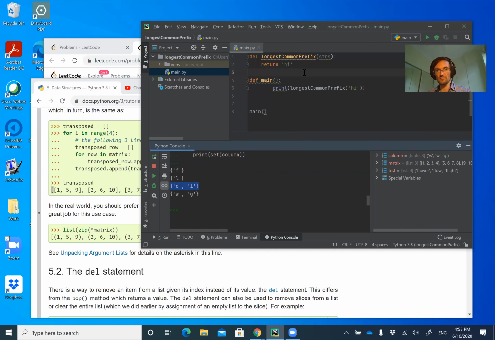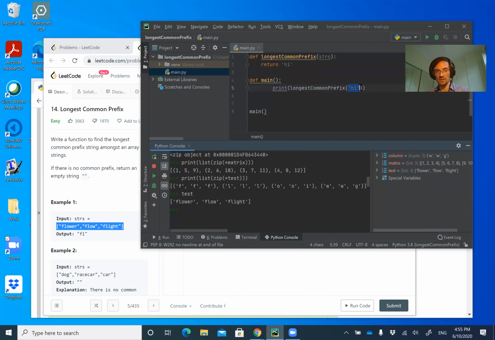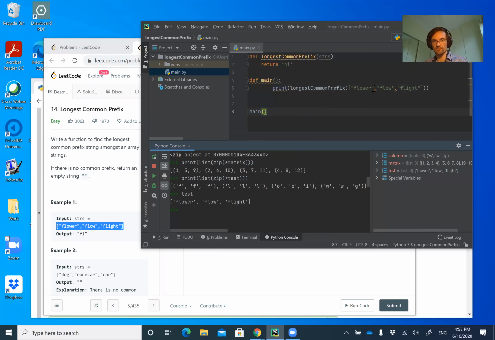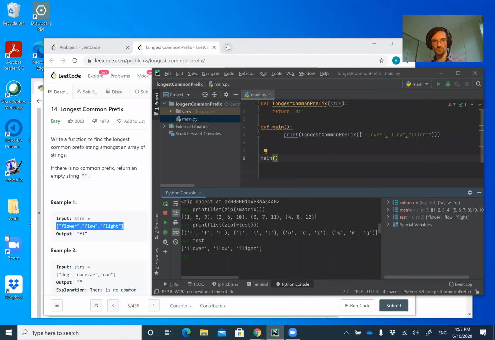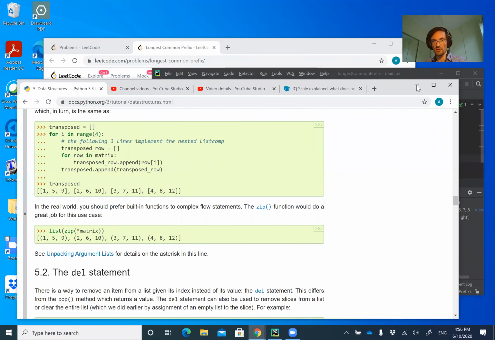Let's go back to the LeetCode and apply it to flower. And we do it like that. Okay. So yeah, it's really the zip that's powerful.